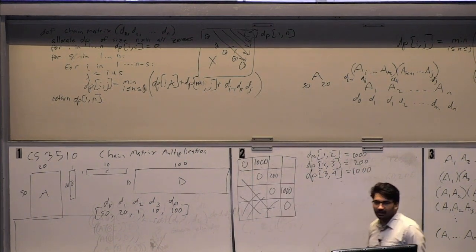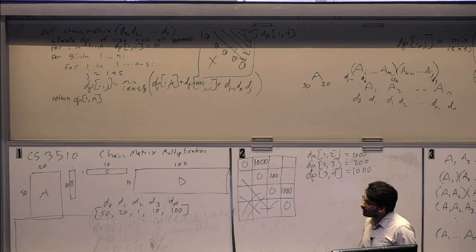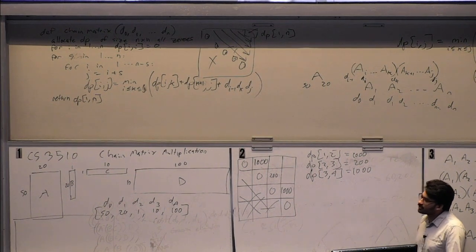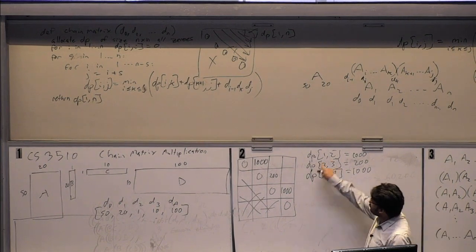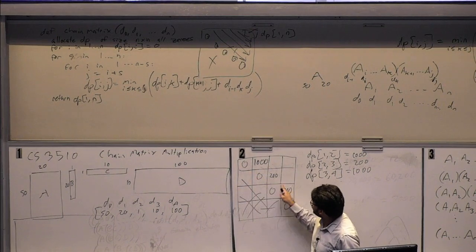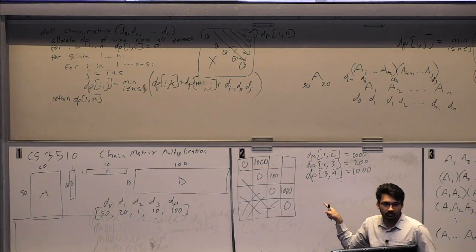Let's take a second, and I want you guys to believe that I filled in the table according to the way the code works. I did i plus 1. That's according to s equals 1. So j is simply i plus 1. So dp of 1,2, or 2,3, or 3,4. So it's going to be this diagonal, so to speak, right?